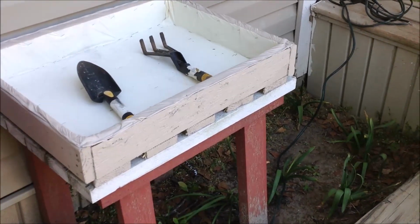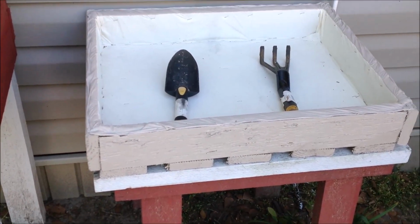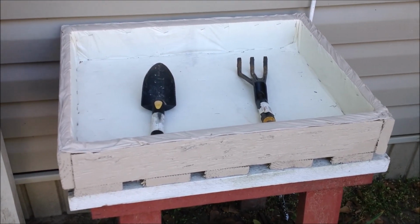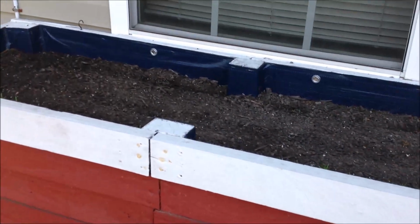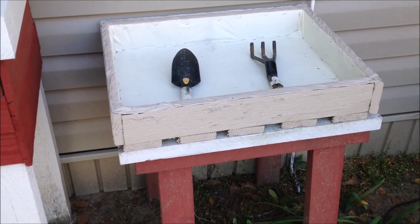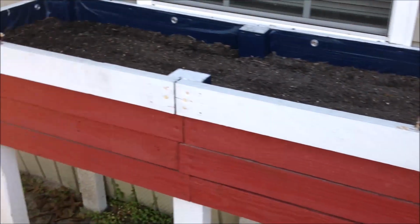Okay, YouTube, we're back and we have our miniature Hugelculture raised bed garden planter here complete and ready to be filled. What we actually have here is a scaled down version of the raised bed planter that we have here. It's just a smaller scaled version. I'm going to plant far fewer plants in this one than we actually have planted over there.